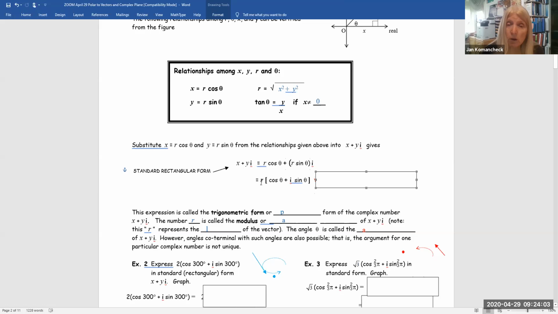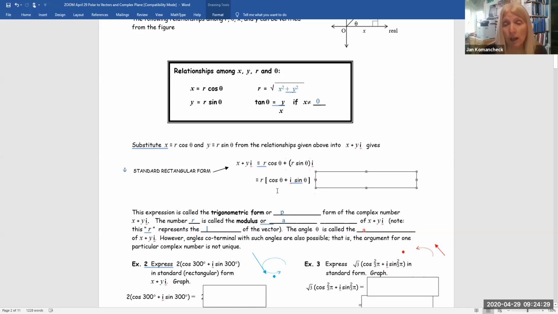And so this is called r out in front. We've got cosine of theta and i sine theta, where the i was at the end in our imaginary form. We're going to write it here in front of the trig value on the sine. Now, I have a very special notation that I use for this. There's an r, there's a cosine theta, and there's i sine theta. This is the same angle: theta, theta, theta.